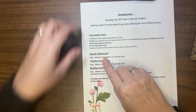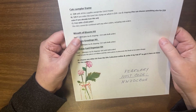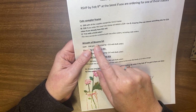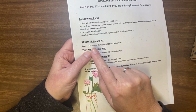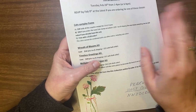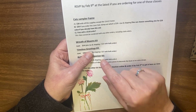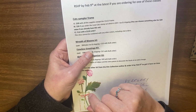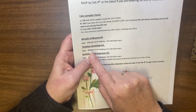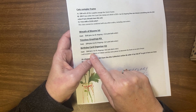So another one is I posted this just, I think it was a couple days ago. There's one kit, if you go look on the website, it's called Wreath of Blooms. And the kit is $18 plus tax and shipping. I had put on there $25 just to round it off. So I just did the math. And if I order it for you and have it picked up here, it's $23. And Timeless Greetings kit is $29. And then the birthday card organizer kit is $34.